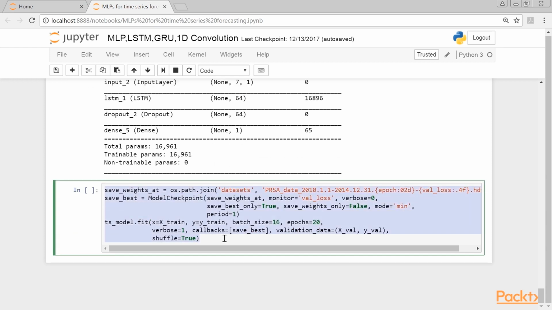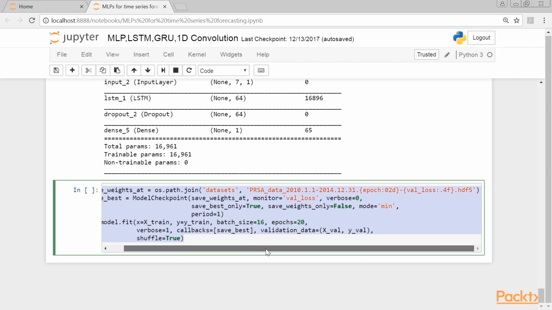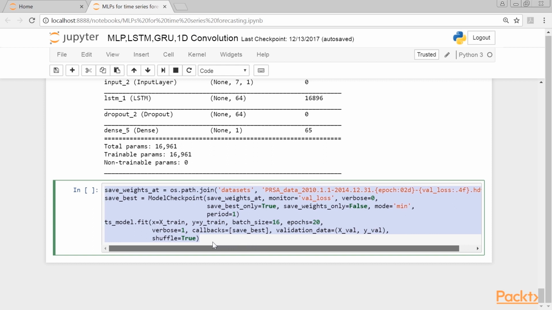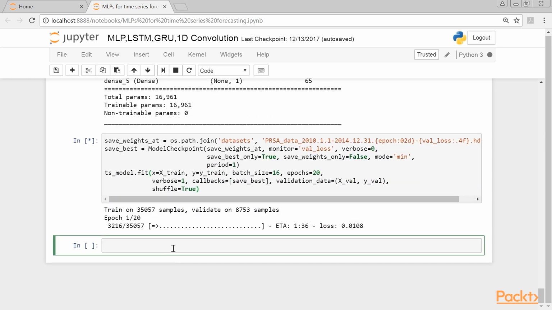Now, we'll add and execute this block of code. Here the model is trained by calling the fit function on the model object and passing the x_train and y_train. The training is done for a predefined number of epochs. The validation dataset is also passed to evaluate the model after every epoch completes. A model checkpoint object tracks the loss function on the validation set and saves the model for the epoch at which the loss function has been minimum. On executing it, you'll see that the output is getting generated. It will take a couple of minutes to complete the execution. Once the code is completely executed, the output will display train on 35057 samples and validation on 8753 samples.